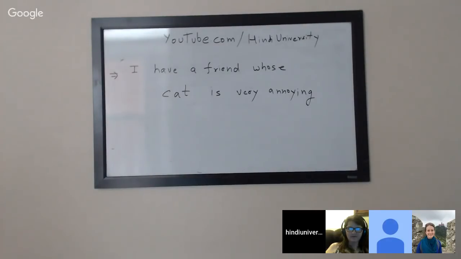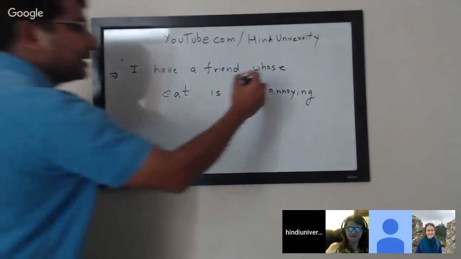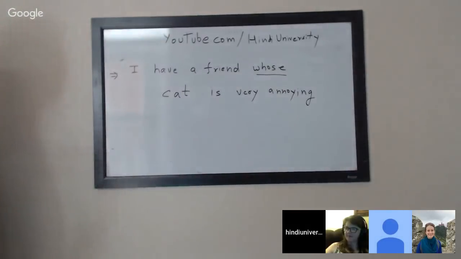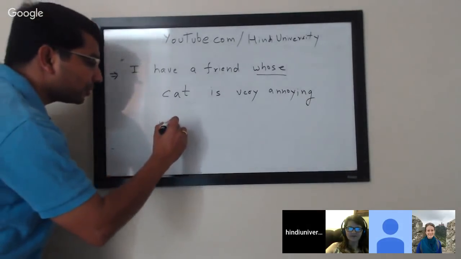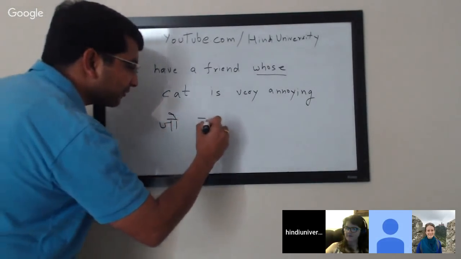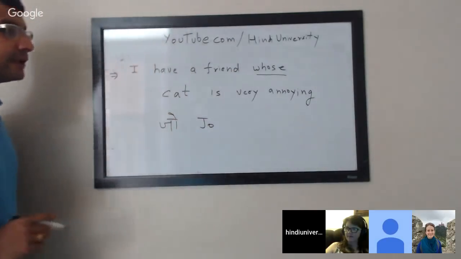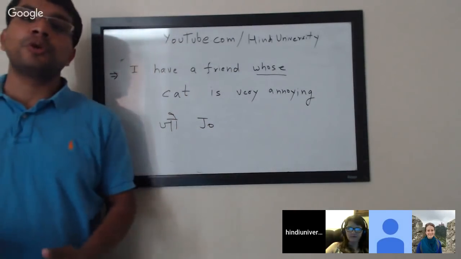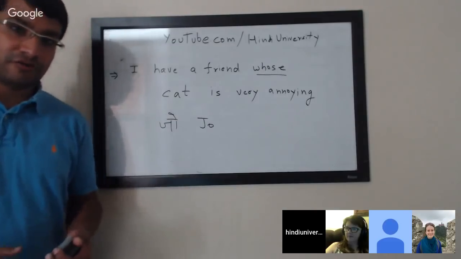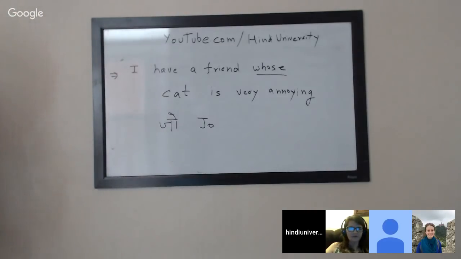What do you think, Liz? It's the word whose. That's right. So the word whose is basically nothing but a relative pronoun here. Okay. In Hindi it is a little bit different. It's a variation of jo. So far, as I said, we'll be covering jo, but in this sentence, it will be a variation of jo. You will be using a postposition along with jo. Okay, but we'll get to it. Let's not get into the solutioning part. I'm still building the problem.